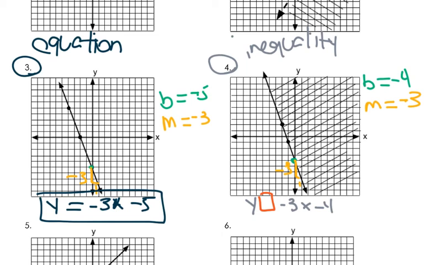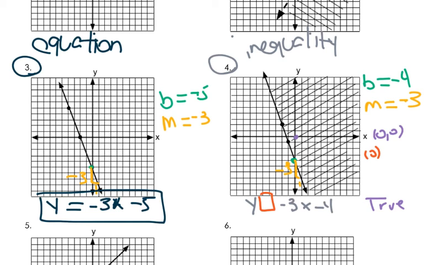So for me to figure this out, I'm going to use my test point, which is always 0, 0. So I'm going to use that point, 0, 0, to test it out. Now, I notice that 0, 0 is a part of the solution set. So at the end, I want to make sure that my statement is true. All right, now let's go back. So if I'm replacing y with 0, it would be 0 is something. I don't know what that something is yet.